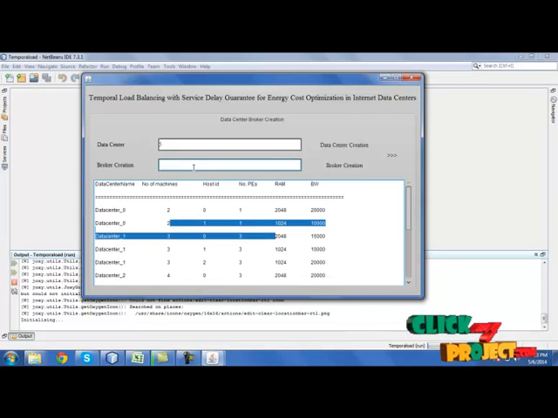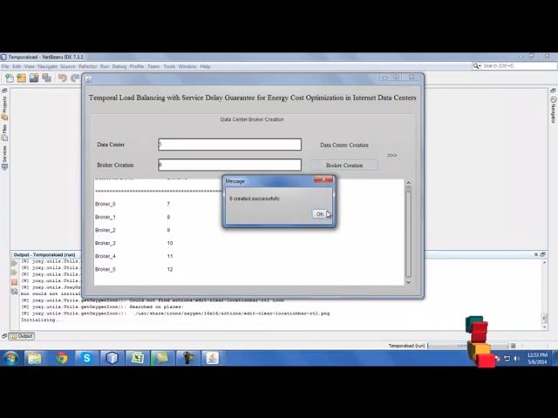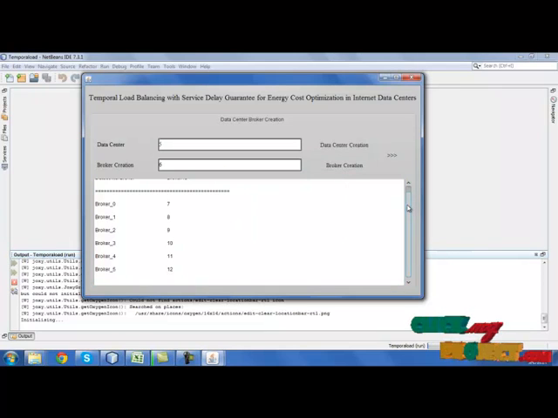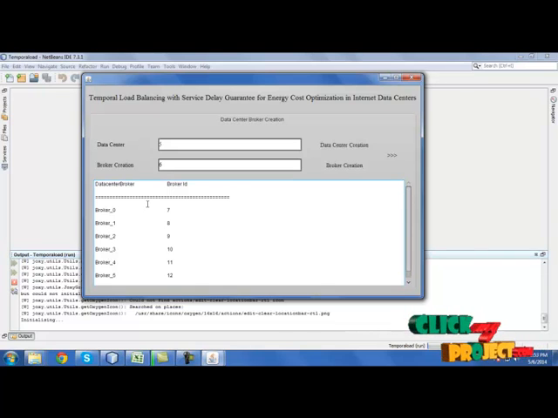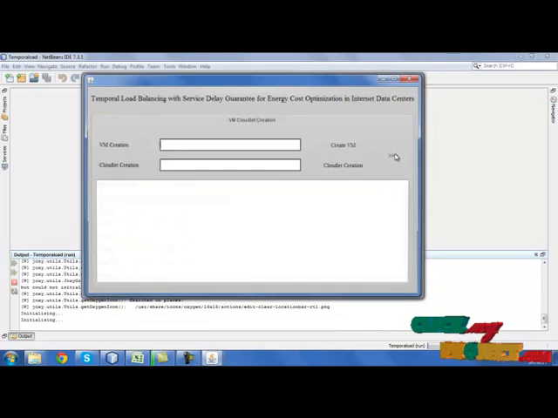Then we need to create the broker. Now 6 brokers have been created successfully. Here the data center broker ID and broker name have been displayed. For each and every broker we have an individual broker ID. Then click next.